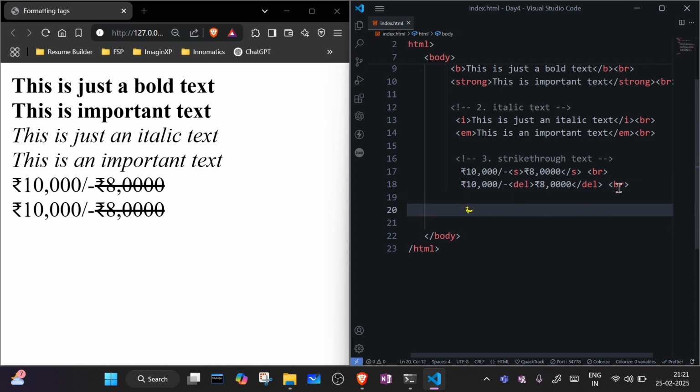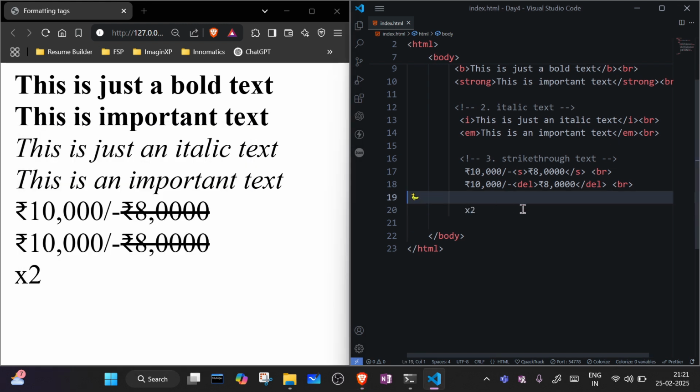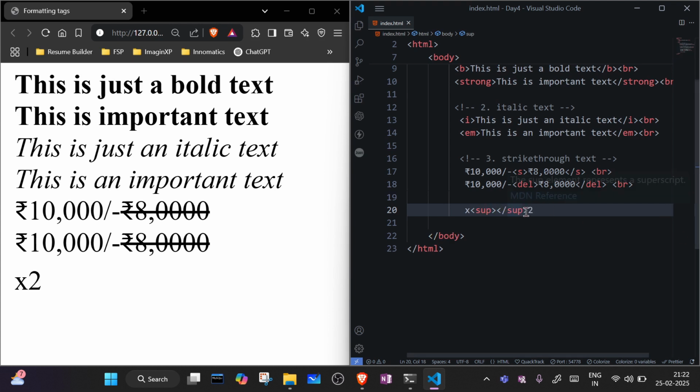Now if I write x2, it does not look like a square. If you want to make it a square, you will write the sup tag, the superscript tag, and between the tag you write 2. So it will become like power of x.